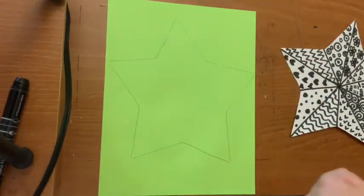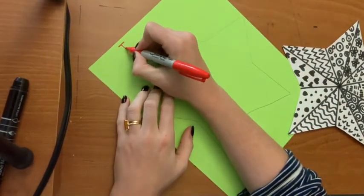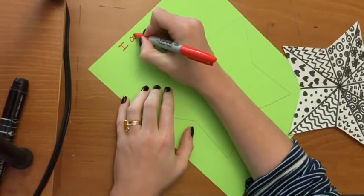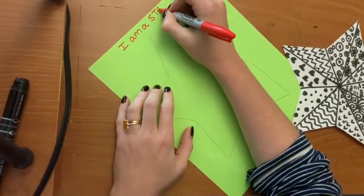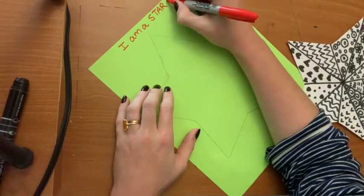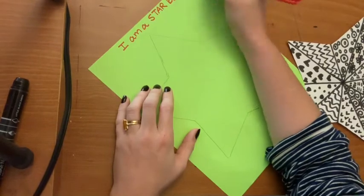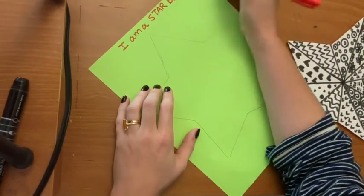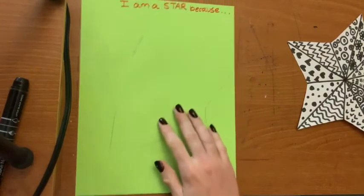At the top of your paper, pick your favorite color and write this down: I am a star. I wrote star big. You can too. Because... I am a star because why?